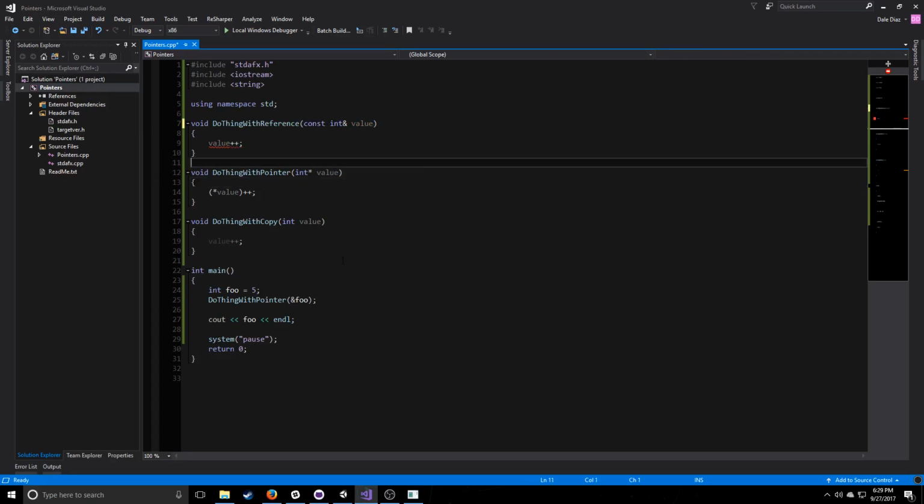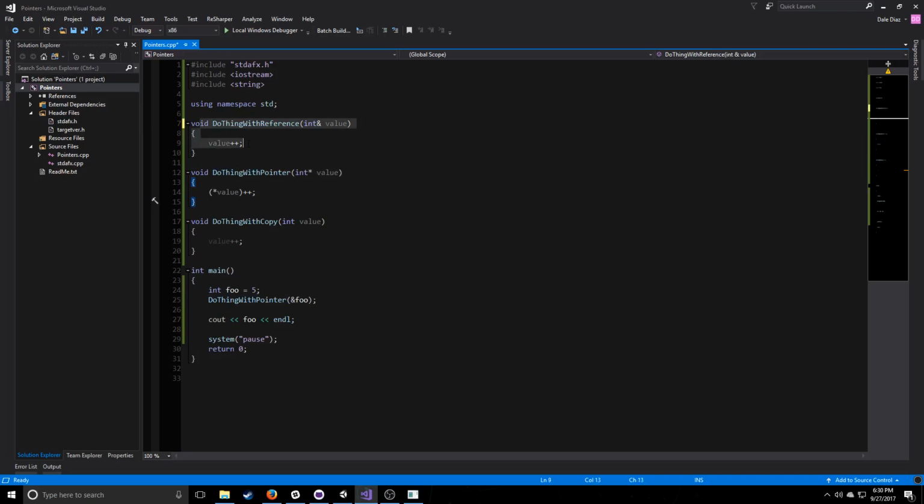And constness in C++ precludes you from modifying the value. So notice that we get a compilation error here. When we're modifying the value, we're saying expression must be a modifiable L value. So by making this a const reference, it allows us to work with data in a very performant way, and the compiler will catch any kind of dangerous stuff that we're trying to do. Whereas, if we don't care about that and we actually want to use this as a mutator type of method, then we can just pass by reference.